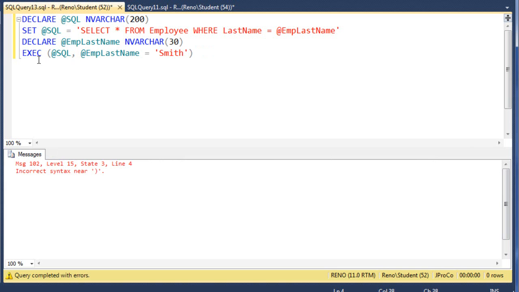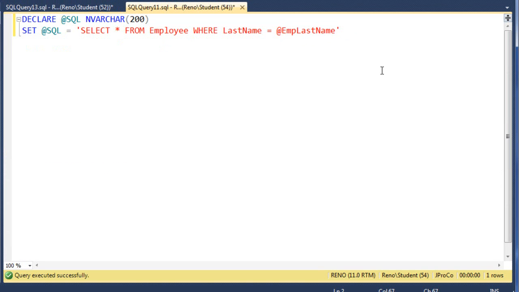You see, with the execute statement, you can only execute the concatenated string. You can't swap out any variables in real time. However, if you use the sp_executesql system stored procedure, you can actually swap out dynamic parameters right before execution. So this query should look familiar to you. Here we've declared the @SQL variable and we've set it to a query that actually needs a parameter replaced with an actual value before it runs.